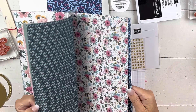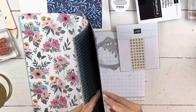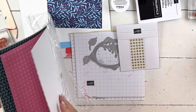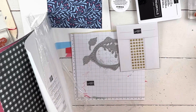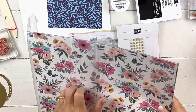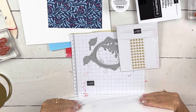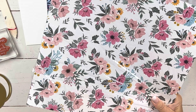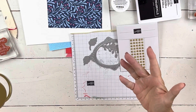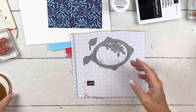I could wallpaper my office in that because I've been looking at some retro wallpapers — I'm in the midst of wanting to redo like half the rooms in our house. My husband hates when I get in these moods. We didn't want to redo our kitchen, I love my kitchen, but our refrigerator broke and then I had to pick a new color. So I have a green and orange fridge, and it's just crying out for something new.